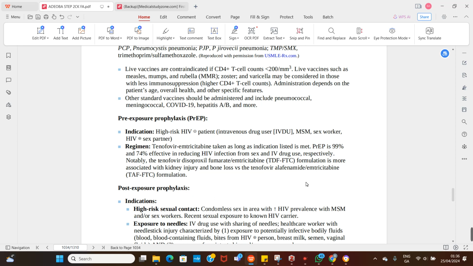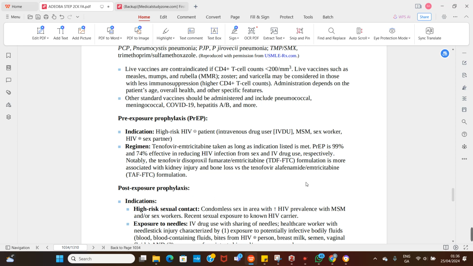It's very, very important, very useful in protecting HIV infection from people that engage in sexual activity, as well as 99% chance of reducing the risk. While people that are engaging in IV drug use, 74% effective in them. It's not very important for us to remember the percentage. Yeah, nobody's going to ask you what's the percentage, but it kind of protects people that engage in sexual activity more than the IV drug user. That's just what they are trying to drive home here.